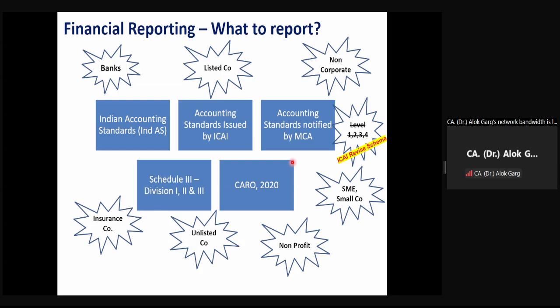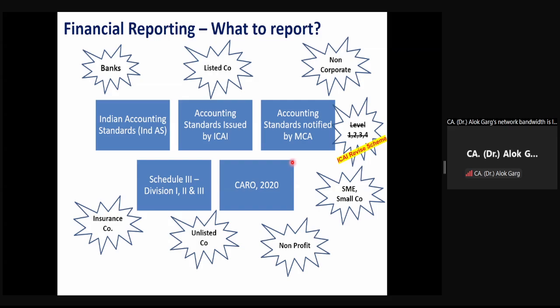Since we are juggling a lot of different kinds of compliances, we have a variety of accounting standards, a variety of formats of financial statements, and a variety of items which need to be captured in the financial statements. That is why it is important when you are acting as an auditor and doing a lot of audits, right? You have a small company, a private limited company, a listed company, a bank, an insurance company. So you are the auditor of multiple clients, and these are multiple different legal entities, right?